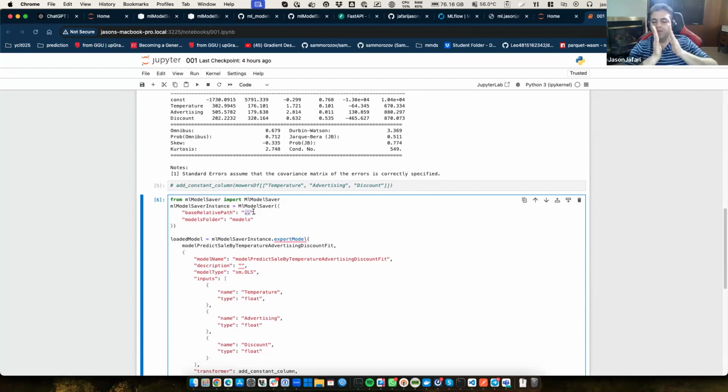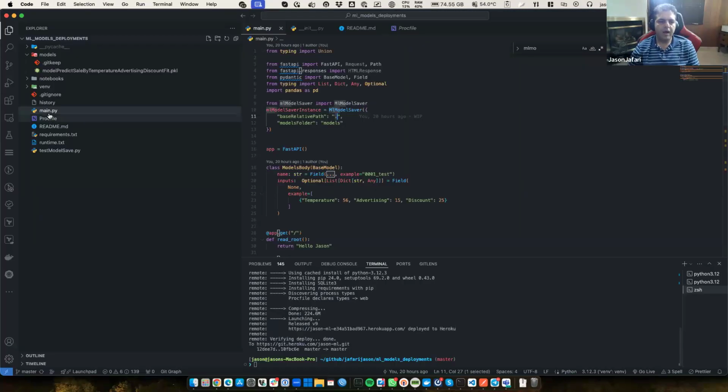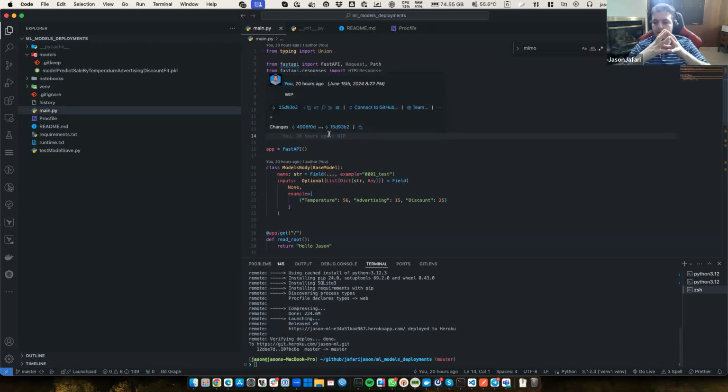So if you put double dot, it's going one folder up. If you put double dot / double dot, it's going two folders higher, to the parent. And if you put dot, you are referring to the folder that your file is running in. And in my main.py, my file is running in the root of the workspace of the project.